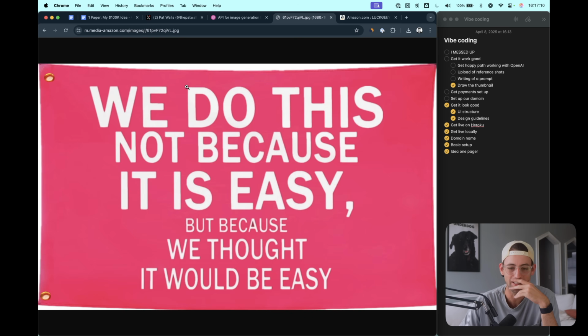And this reminds me of this famous line that all, I think, startup founders can relate to. We do this not because it is easy, but because we thought it would be easy. And this was the mistake that I made. But I still think it's important that I add almost the hubris to go into it, thinking that I could do it and then figuring out along the way that I couldn't do it. I think it's still better that I went through that because now I got to get creative and find a solution. So I think we have a couple options, and I thought about my options for a little bit.